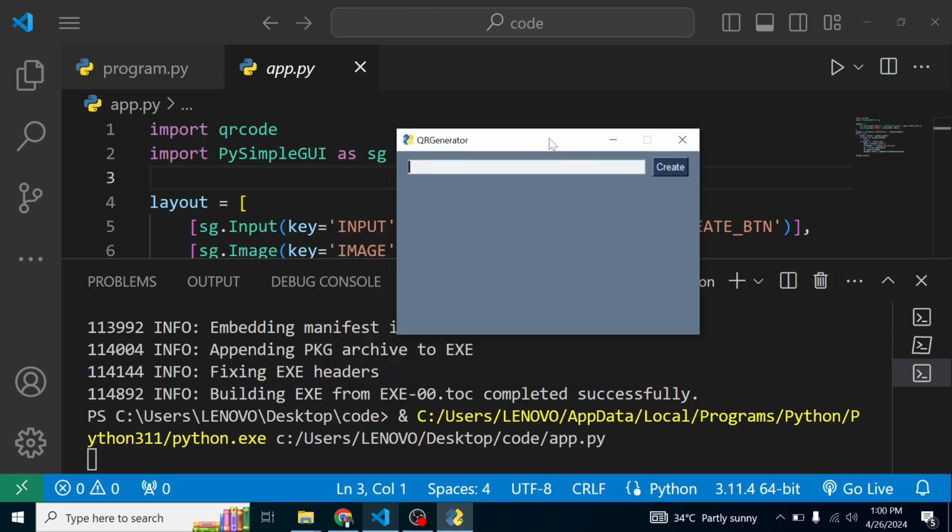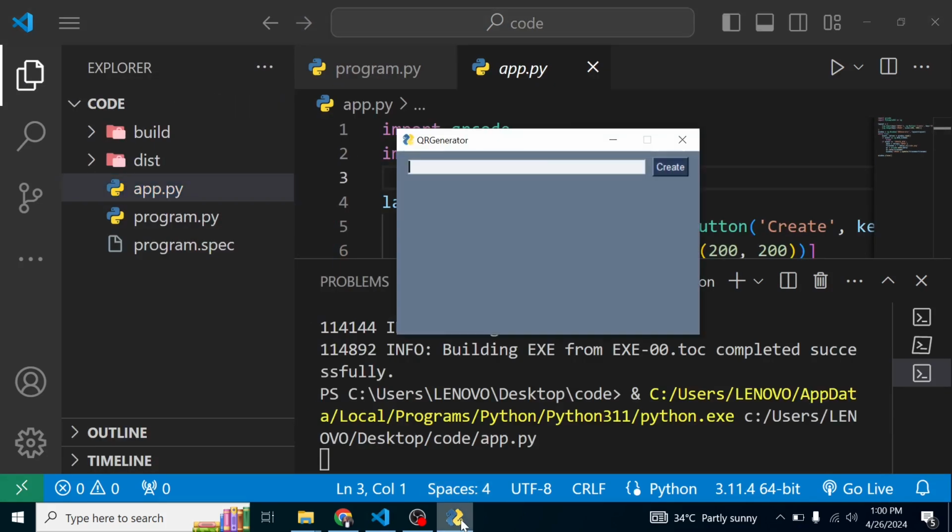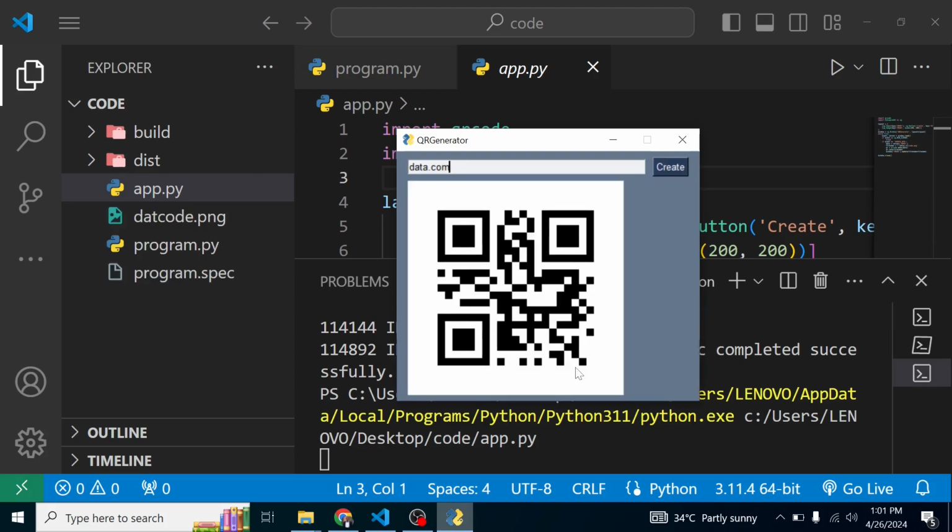Depending on whatever you want to put in here in terms of the data, if I have, let's say, data.com, maybe some website link that I want people to scan and get the URL, I can put it over here, and now I can click on create, and this is going to create the QR code, which I can paste anywhere for people to scan. We've seen this in quite a number of places.